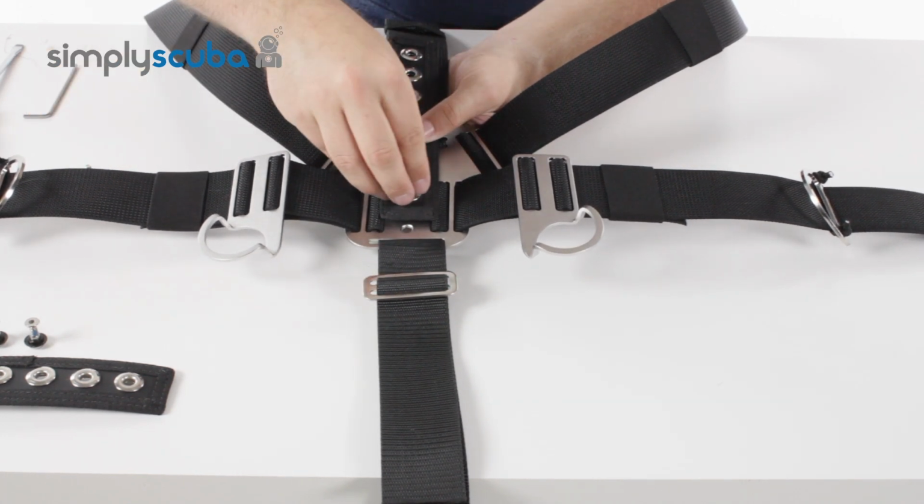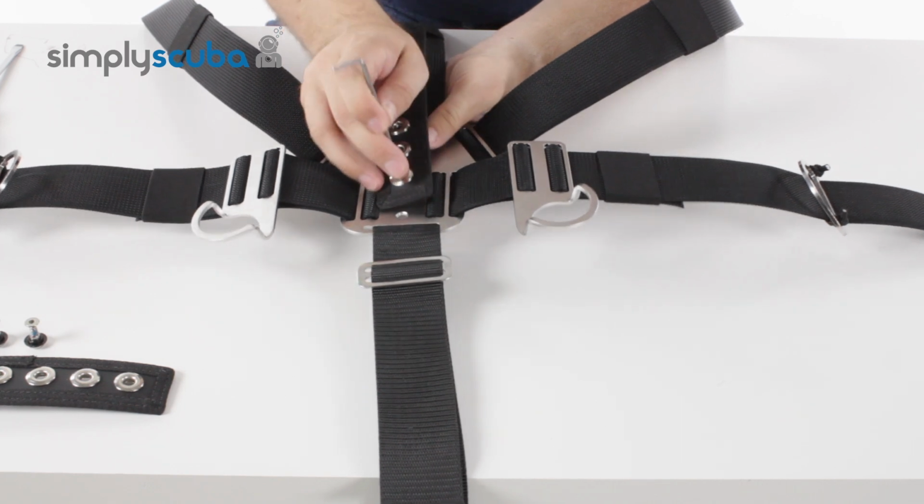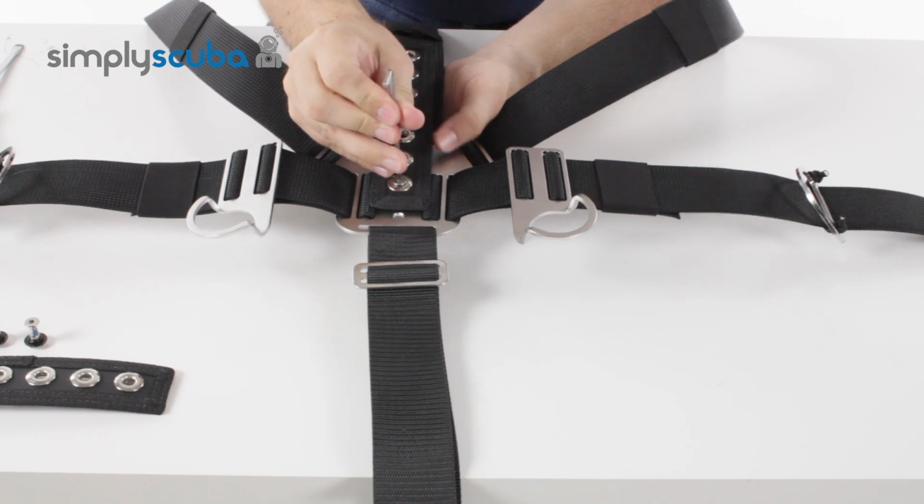So get your small screw, put it into the grommet, and with your 1/8 inch Allen key, just screw it in.